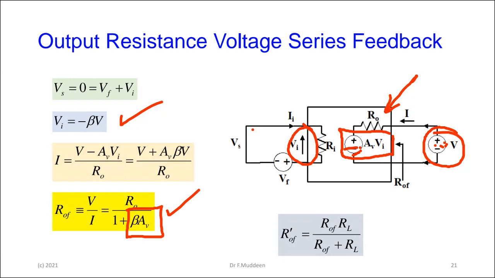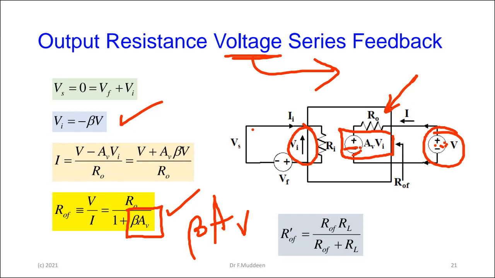So in this case, voltage series feedback, voltage is of course what we are sampling, so that's the output. So the output is voltage. We want the output impedance to fall because we're dealing with voltage. So here we have that the output impedance has fallen by that same feedback factor, beta AV. So we're proving it again. All you have to do to prove it is remove the source voltage and remove the load resistance.